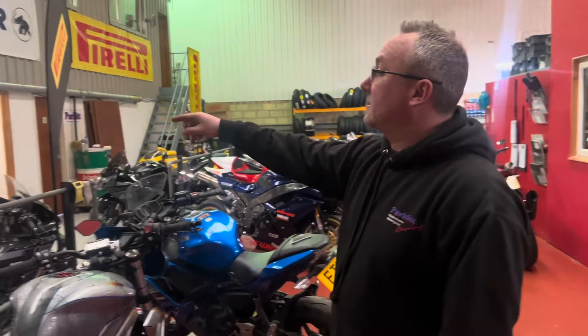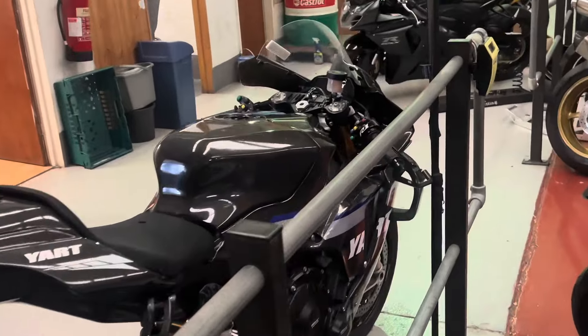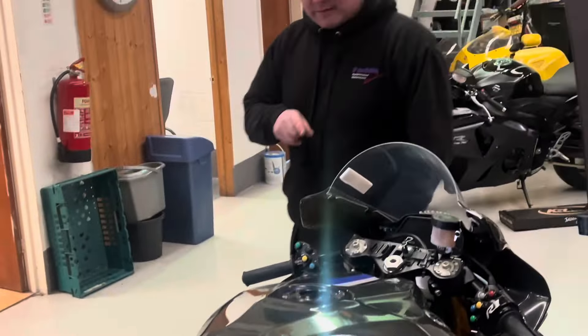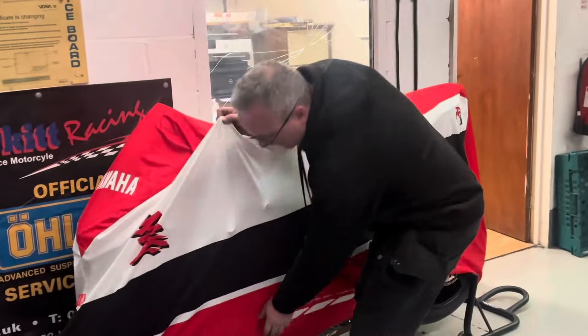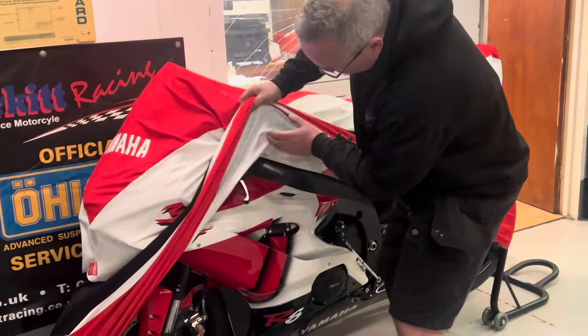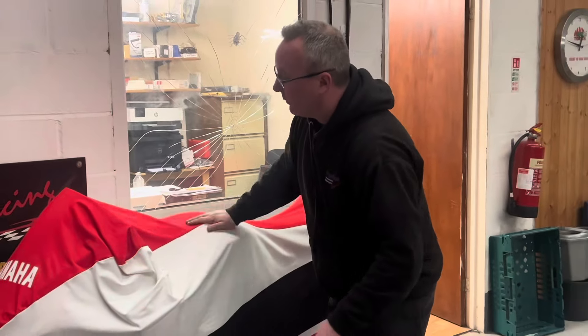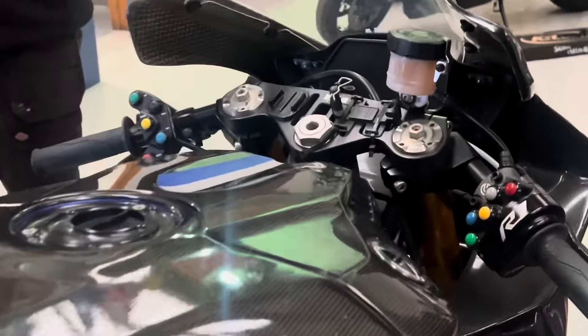Let's talk about what we've got going on in the shop. You can see tons of bikes. Starting with these two — I think we'll do a separate video to tell you a lot about these two. We have an absolute stunning Yalare One, and under here I'll give you a sneak peek — this is a zero-mile Yalare One of 20 R6. We're going to do a separate video on these because they are for sale, so if you're in the market for something special, take a look at these.